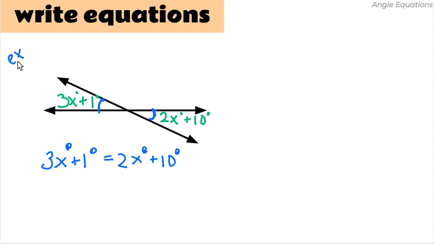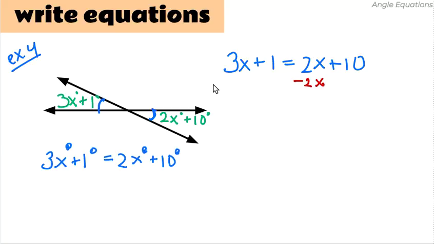All right, example 4. Here's where it appears to get a little trickier, but it's really not a huge deal. Again, I'm just rewriting it so I have room. You should have enough room. So a little review. When we have variables on both sides, we just need to get rid of one on one of the sides. I'm going to get rid of this 2x because what'll happen is they'll cancel out on the right, and on the left, 3 minus 2 is just 1. So I have x. It's going to save me a lot of time.